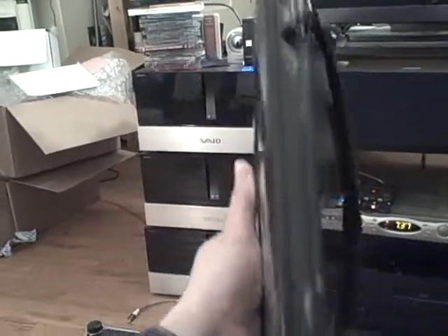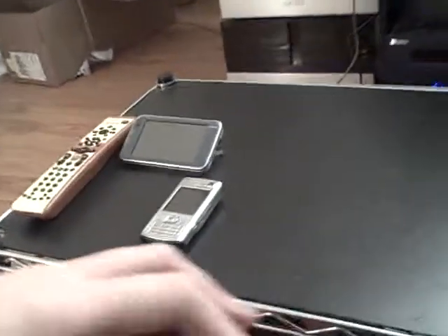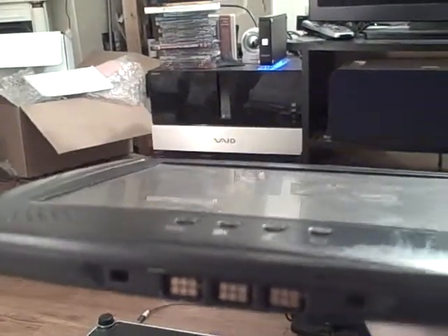So we flip it around and we can actually see — I'm actually holding the camera here while I'm doing this — we can actually see the footprint of the device is actually quite slim. The only thing protruding onto the back is the external battery, which can be removed. There is an internal battery. All you have to do to remove the battery is clasp the two plastic pieces here, and you have the final device. The battery actually does add quite a bit of weight. Without the battery, this thing is barely a pound. With the battery, it adds another pound or so. There are connectors here on the bottom for the cradle.